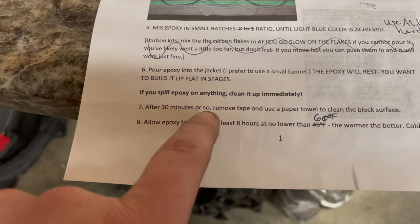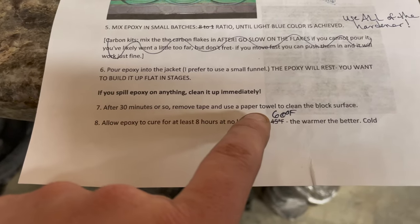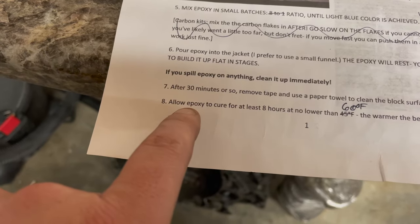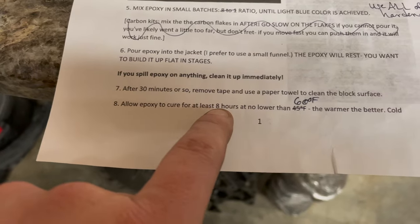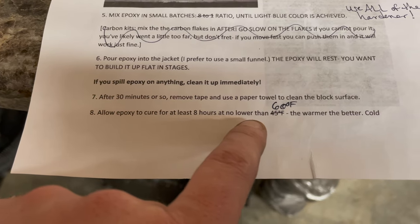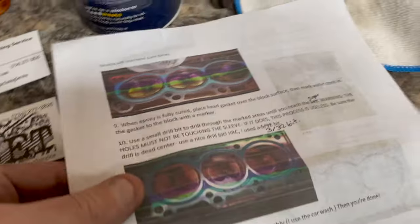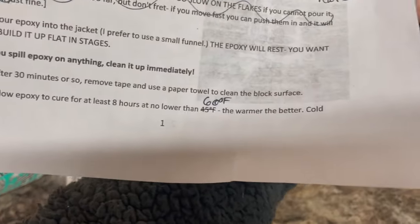After 30 minutes or so, remove tape. Use a paper towel to clean the block surface. Allow epoxy to cure for at least 8 hours at no lower than 60 degrees. The warmer the better. Cold temps will increase cure time. So right now, because it's winter, we're going to have to allow for longer than 8 hours.